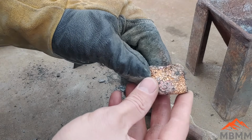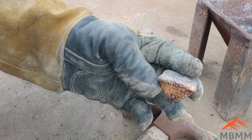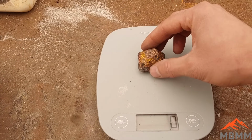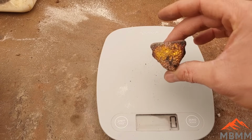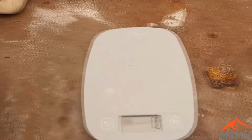So there's a bunch of bubbles there. That's kind of interesting. All right, and there's our block. Get it weighed here. We started with about 200 grams, ended up with about 150. And that squares with the last time we did this experiment. I ended up with about 75% weight by metal.